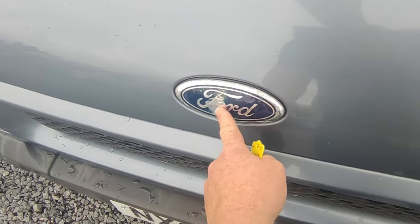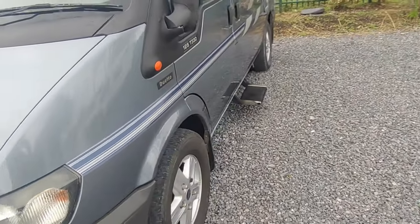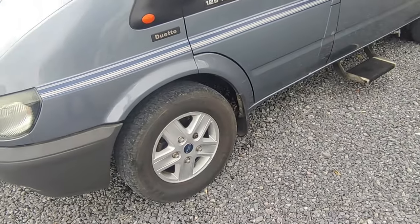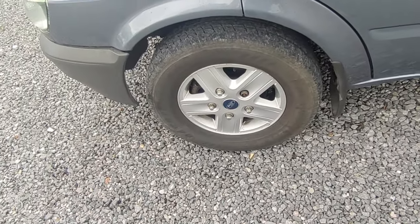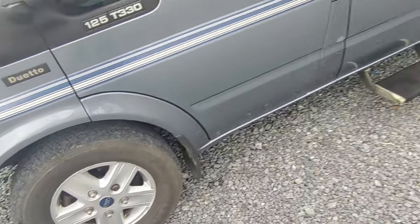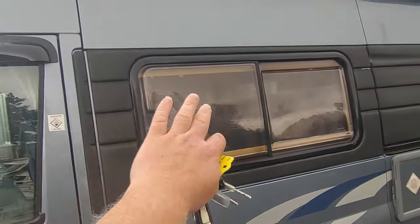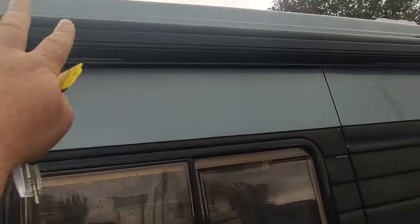Looking at the condition - it's a lovely thing. We've got the odd age-related marks, a couple of stone chips touched up on the bonnet, that's fine. A little wear on the Ford badge as expected. Nice black practical bumpers, graphics in really good order - these will normally go crispy but they're not. Really nice Ford alloys with what I think are 16-inch tyres, certainly bigger than the 15s. Really nicely integrated fuel cap, double-glazed windows all the way around.